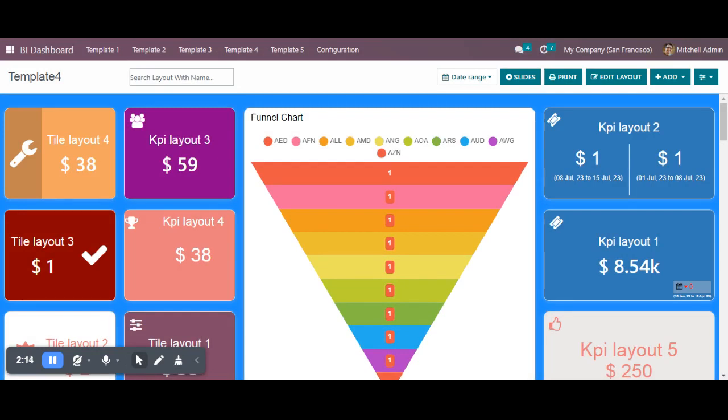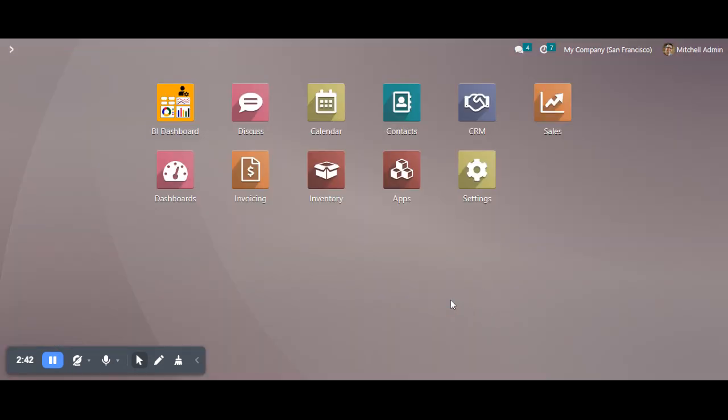you will be able to see your previous changes for which you had previously saved the respective template. All right, so like this you will be able to save a particular dashboard layout in a template, and in case of any need, or in case you have mistakenly misplaced different dashboard layouts, you will be able to restore that particular template and come back to the previous version of the dashboard layout. All right, so like this you will be able to use this template functionality and restore template functionality.